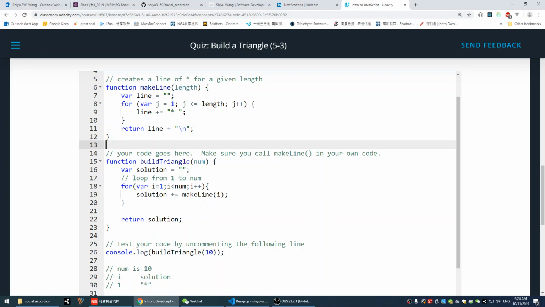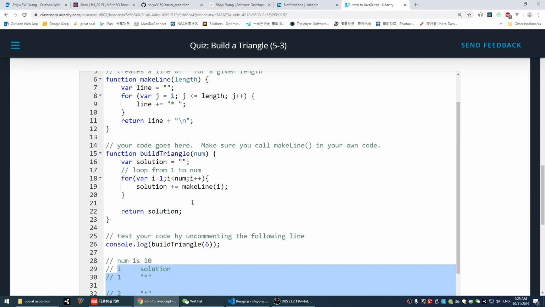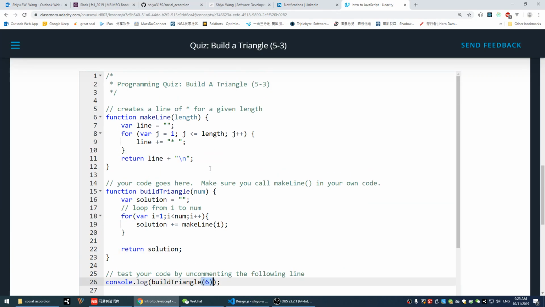Any question for this one? It can take some time to understand this one. You can just try to give a number and go through this by yourself. For example, try to build a triangle and analyze it here, and see if you can go from 1 to the number and build a triangle up. Try to analyze it. Go from the first line and keep reading to the return here, and see if you're getting the result you expect.